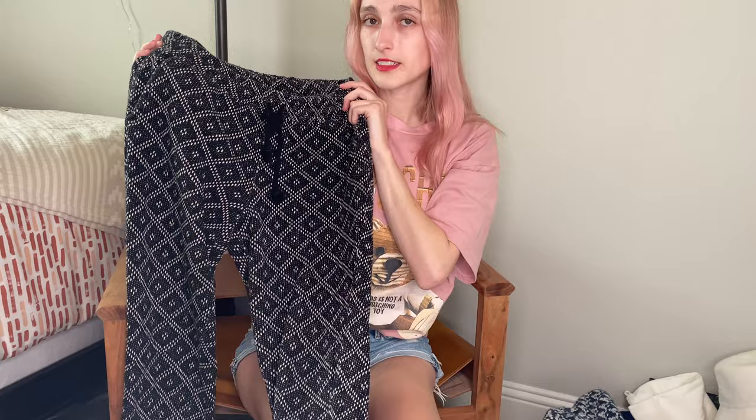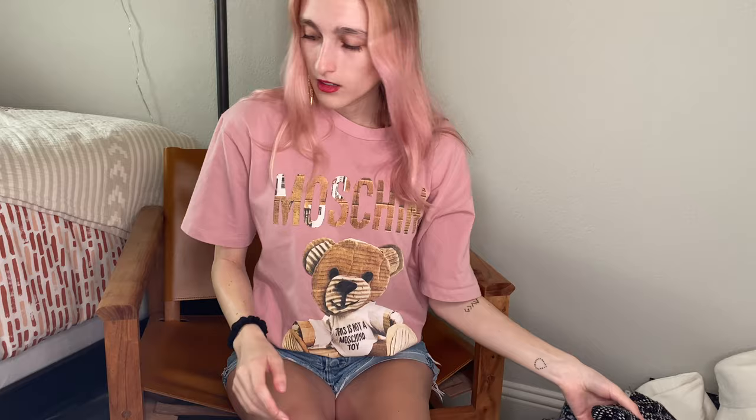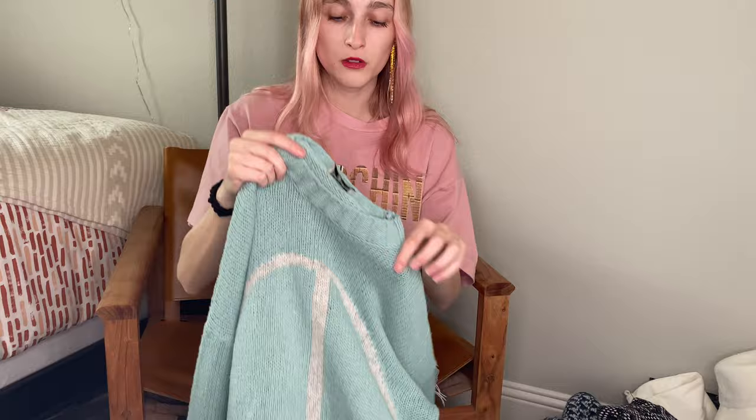Which brings me to Faherty — I consider this a really nice spring-summer brand. These would be cute for a cool spring or summer night. This is a diamond knit jogger, jogger style. Great quality, it is expensive, but if you can find it for cheap I highly recommend it. Next is a very boho piece — it's called Show Me Your MuMu. It's a peace sign sweater. Definitely not my style, but it will look good on someone and it's in great condition.